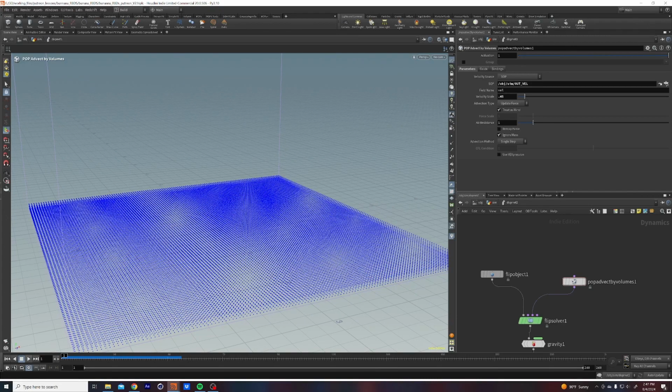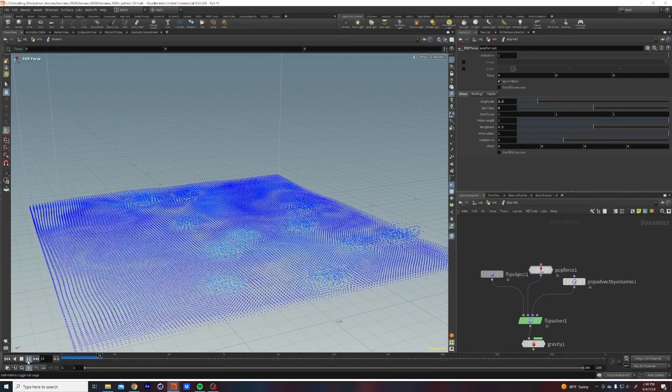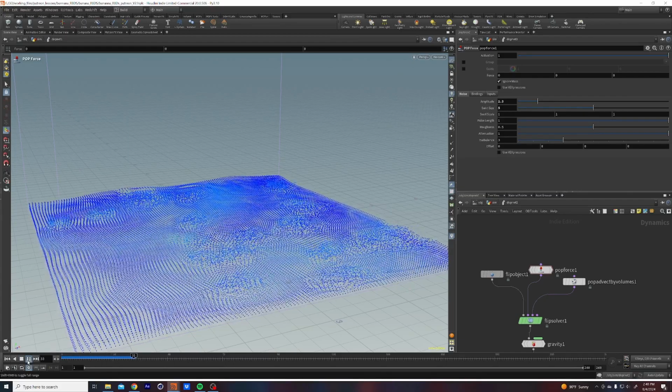So I want some general waviness. So let's put a pop force, and we'll put this one into the particle velocity. And let's do the amplitude of 1.3, maybe a swirl size of like 5, just to give it big broad waves. And let's just see what that looks like. Cool.